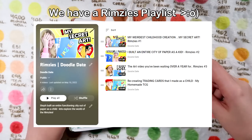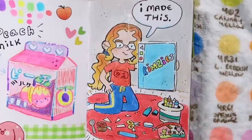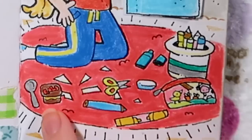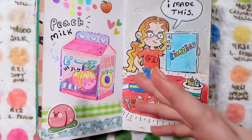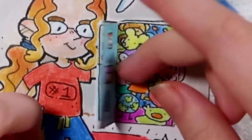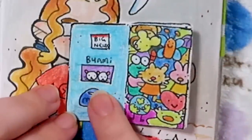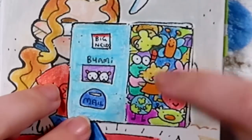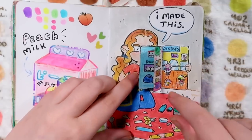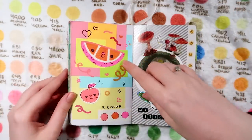Then this one - the theme was Rimsies. If you don't know what Rimsies is, I've got a link to that. I wanted to go hard with this one, so this is me in an outfit I actually used to wear when I was making Rimsies as a kid, with the art supplies I used to literally use - like my blue highlighter and my teeny tiny pair of scissors. I was usually eating a Rollo yogurt because I used the backs of Rollo yogurts as mirrors since you could cut them out and they're really reflective. Then I've actually recreated a bunch of the Rimsies pages - even including pictures of my guinea pigs, the news, the mailbox, the opening page, the teeny pet shop, and the little dance skull.